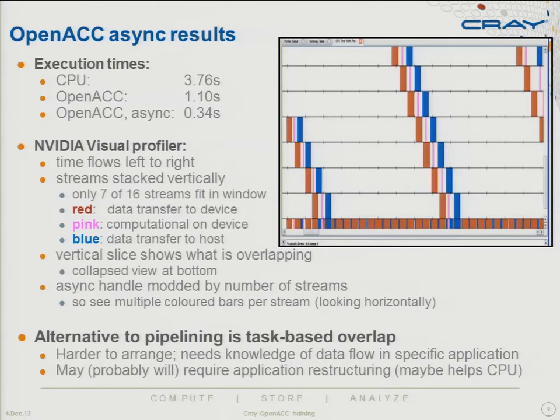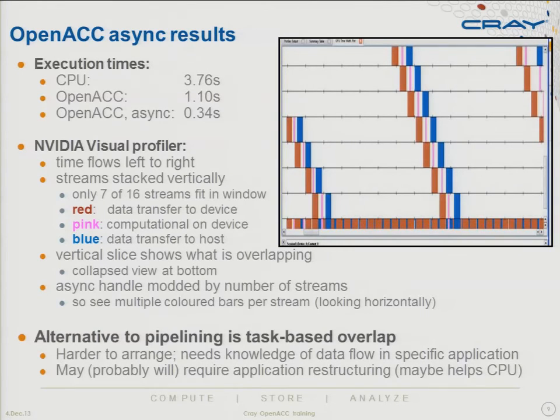So if I look at a timeline view, time going across here, each one of these lines is a stream. Within this stream, what do you see? A data transfer, a kernel operation, a data transfer. If I just run the code on CPU, it took 3 seconds. If I run it on GPU, it sped up. If I then used the asynchronicity to overlap these, I got roughly a factor of 3 performance gain here, because I chose it that it was very balanced in terms of data transfer and kernel compute time.